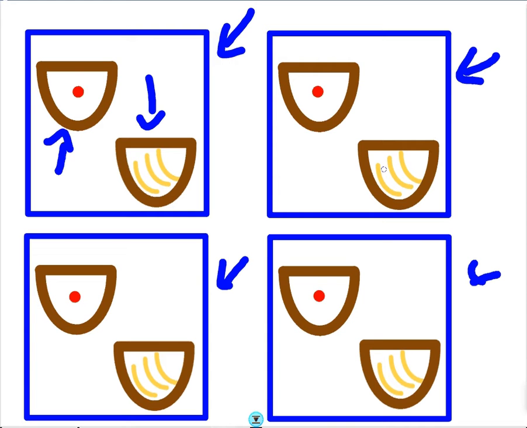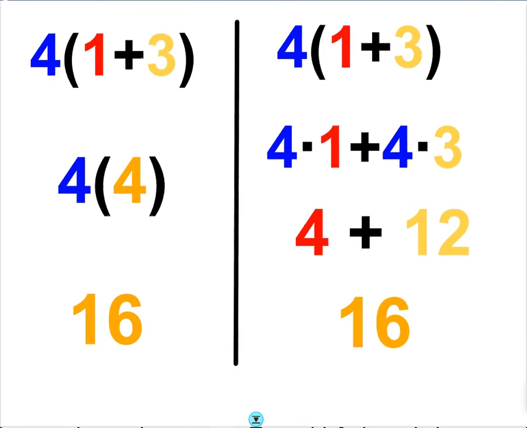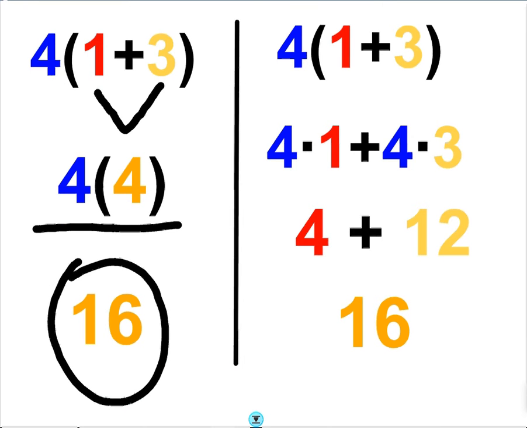Now, suppose we want to count how many total pieces of fruit we have. There's 2 ways to do this problem. The first way is to go ahead and add how many pieces of fruit are in each box. So there's 1 apple and 3 bananas, that's 4 pieces of fruit. And since we have 4 boxes and 4 pieces of fruit in each box, that would make 16 total pieces of fruit. The other way to do the problem is kind of what we're getting at with this lesson.